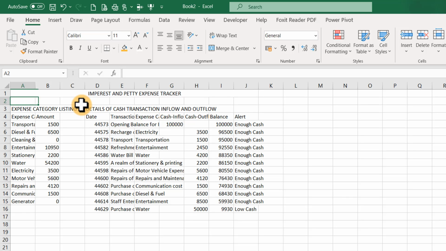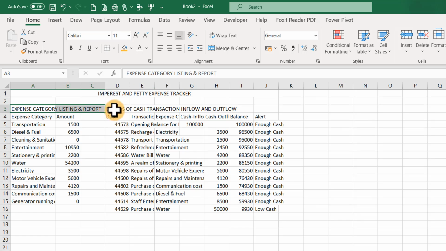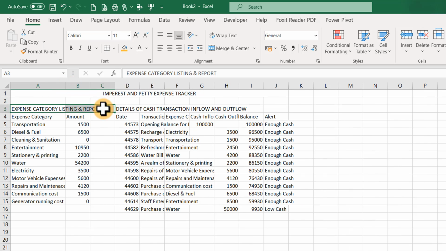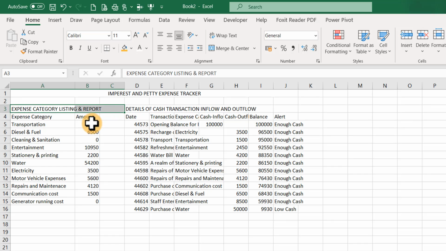Good. So we have that there. And these two, let's just increase the column to the required size that we deem fit. I think this should do.